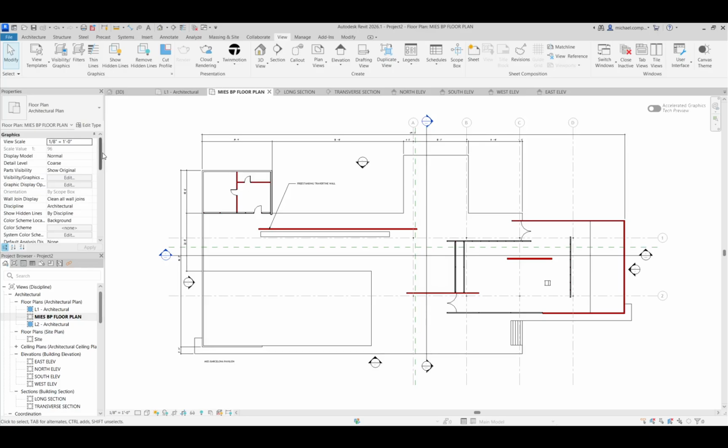Anyway, in the property box for this view, we're going to scroll down just a little bit and you'll see something called underlay. This is exactly like you think it is, like we did in school. You would lay your piece of trace over, trace over it, pull the trace off, and then you would have it. Well, as an underlay, not an overlay, right? So we're going to change that underlay from none to level 2, and you should see now our roofs.